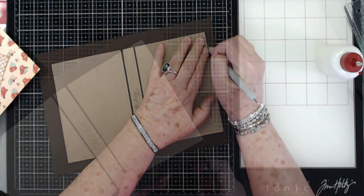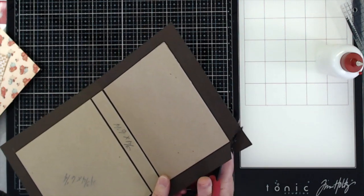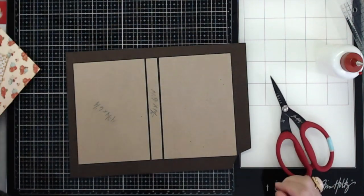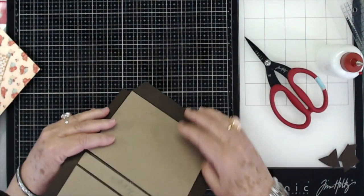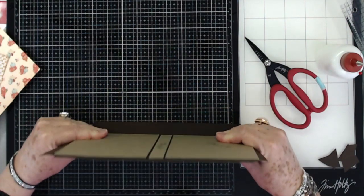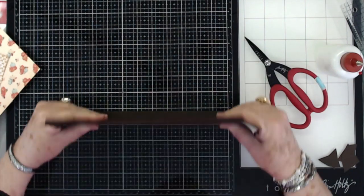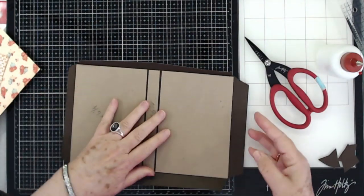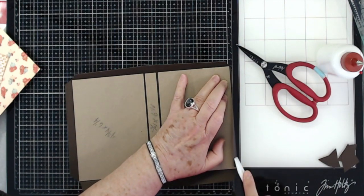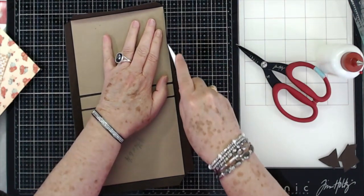Now we're going to cut the corners. Leave about 1/8 of an inch between the chipboard and the end of the cardstock. And then you can go ahead and just rock it to break down those fibers and make sure that that bends right around your chipboard. You guys have seen me do this so many times before, making a mini album, but for anybody that's new, this is the way I do it.